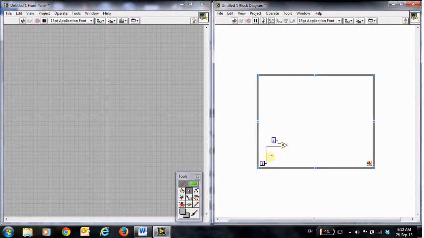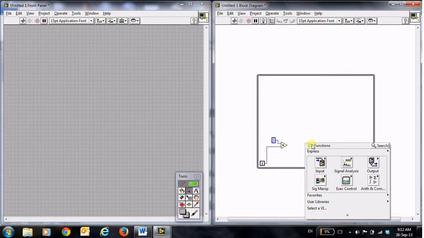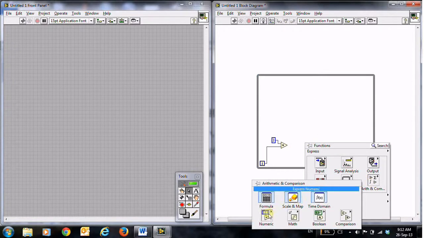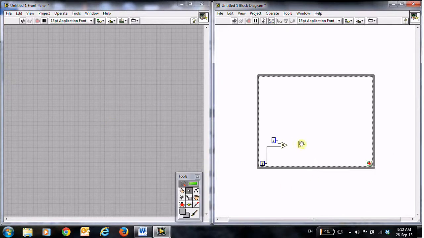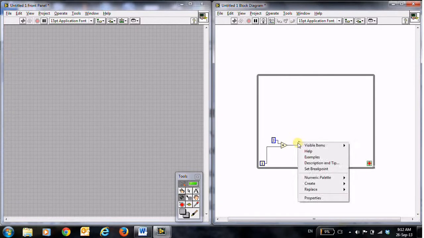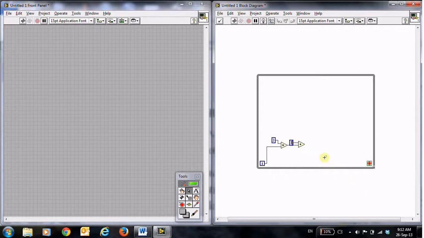As I told you, x, it will be I, and then I need an adder here. Right click, arithmetic, numeric, and this is the adder. Now I will add it here with, look, right click here, create constant, and this is 3. So I add it now to 3.